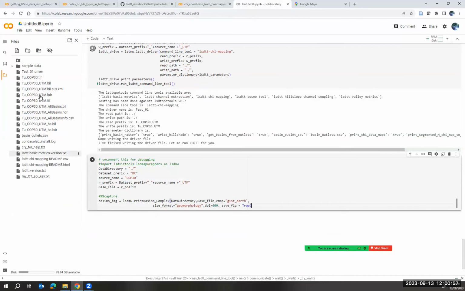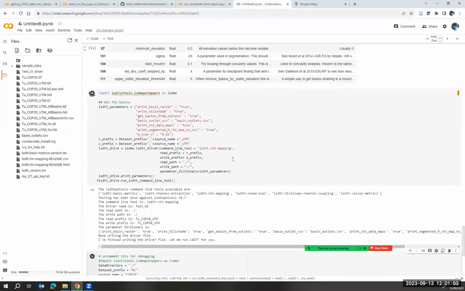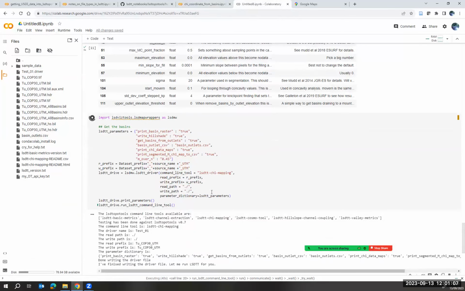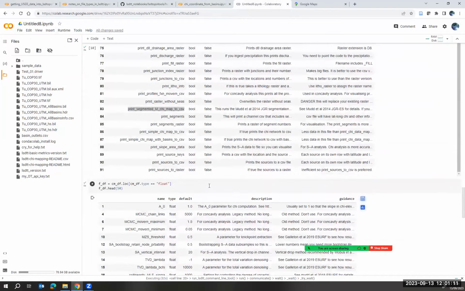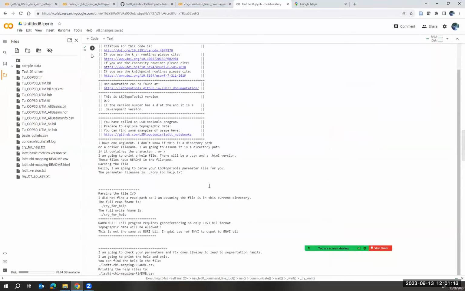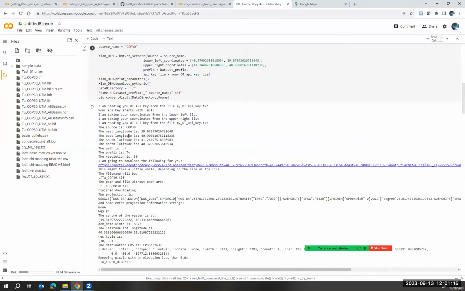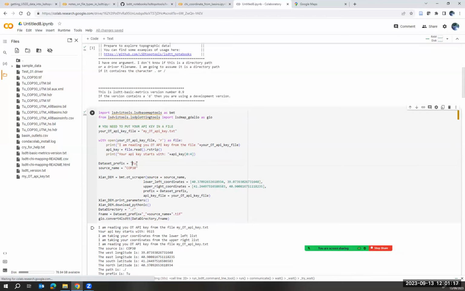Looks like that's working a bit. I've got the hill shade already. It's got the basins. It's probably now thinking about the segmentation. I need to make sure I've got the right file name here. So I started with it being called TU Copernicus 30.